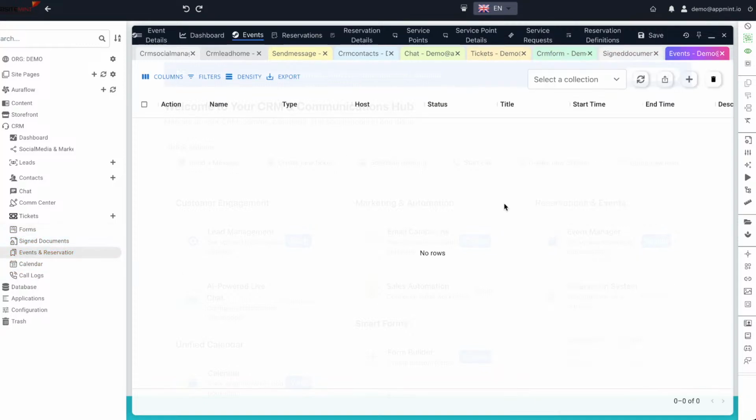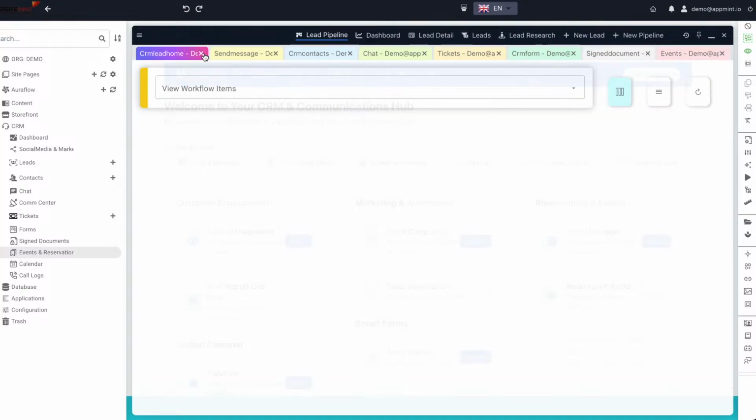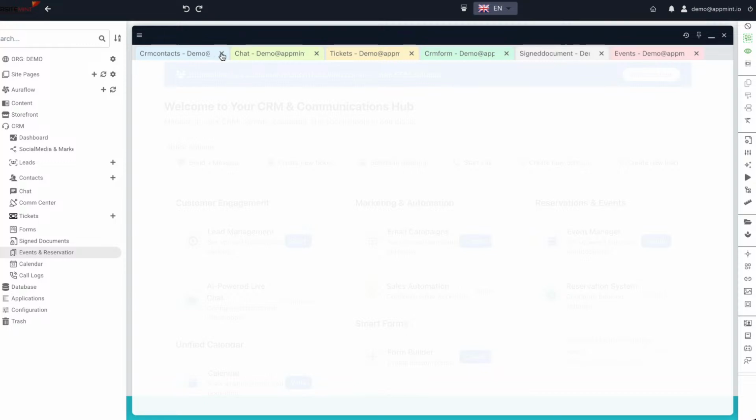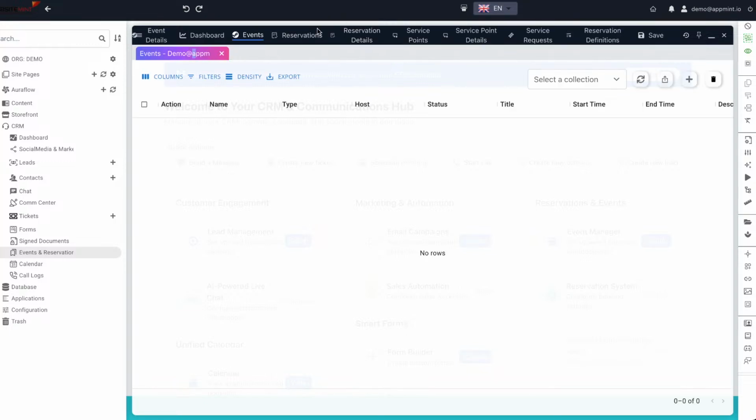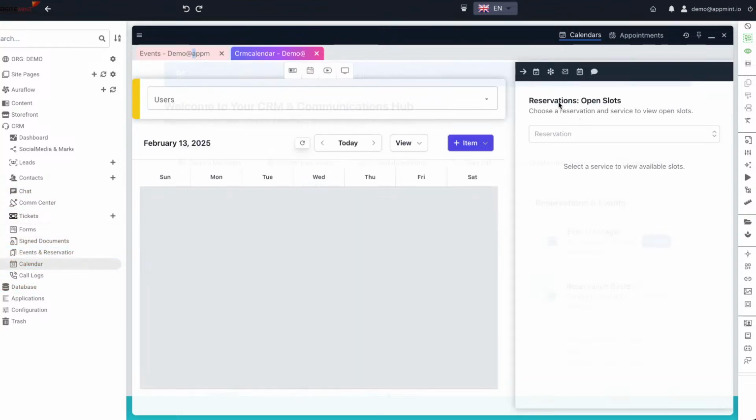There is an event planning center where you plan your event and things like that. You can see there are so many tabs on top where you go from session to session to create what kind of event you want to plan, how you want to plan it. And we also have a unified calendar.